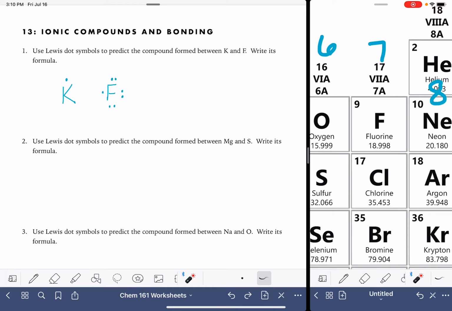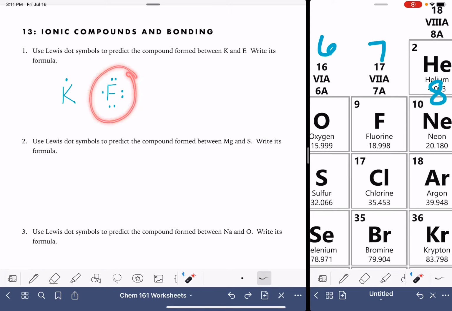So when we look at, let's say, potassium, what can we do to make potassium happy? Remember, the goal is to either create this octet where there are 8 valence electrons around potassium, and we could accomplish that by adding 7 electrons to potassium. That would take a lot of work because that's a lot of electrons. The other thing that we could do is just get rid of potassium's electron. In general, we find that atoms will do whatever they can that involves the exchange of the least number of electrons. So getting rid of 1 electron is much easier than adding 7 more electrons. So this potassium is going to get rid of its electron.